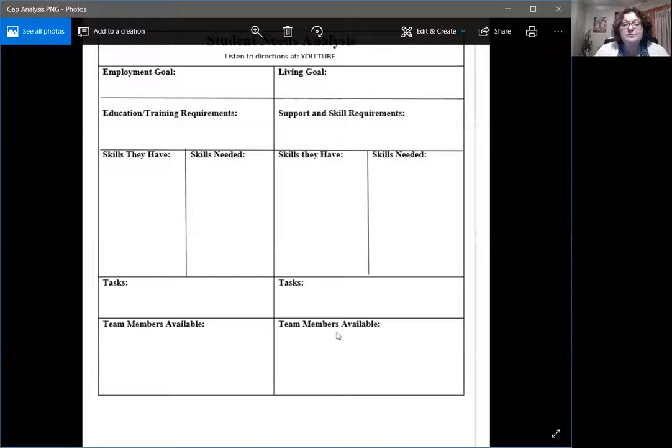So what we want to remember is that step 1 through 4 has gotten us ready for this point. We're going to use all of those things that we have developed prior to develop this needs analysis. That's going to help our students have a more comprehensive plan. Then when we come into that IEP meeting, all of us will be able to participate and offer our perspective so that our facilitator can bring that all together and we can develop a strong student-focused plan.